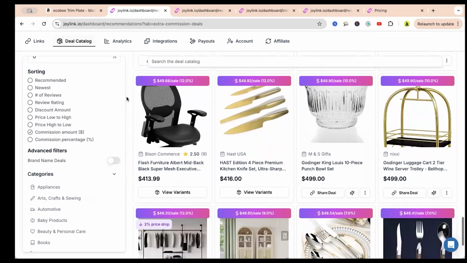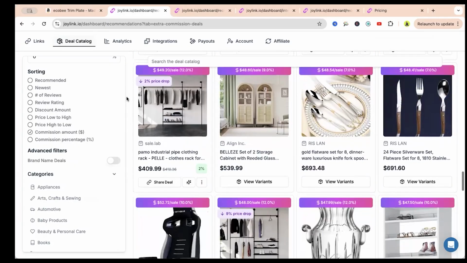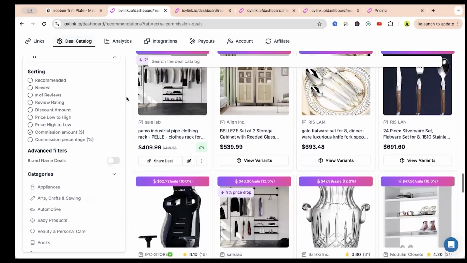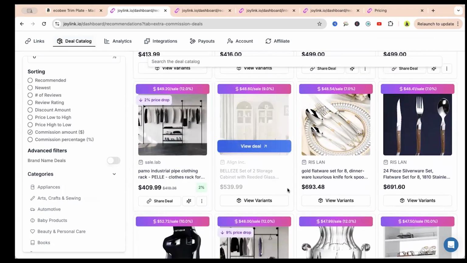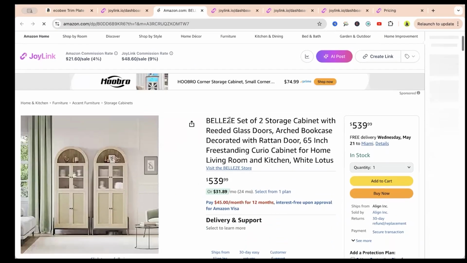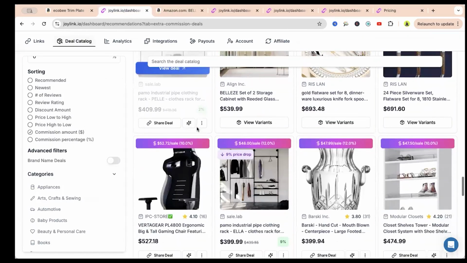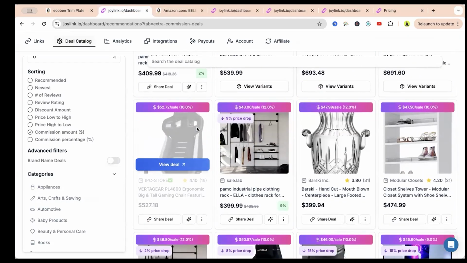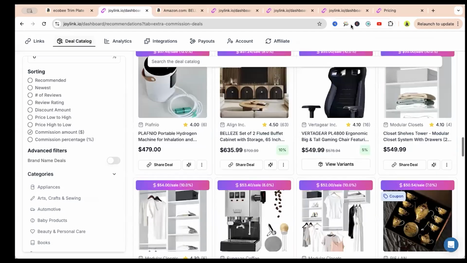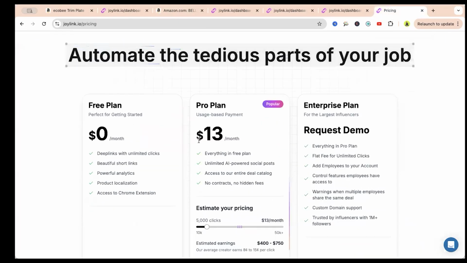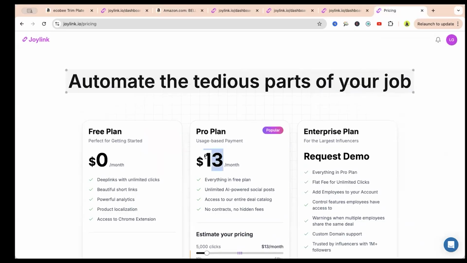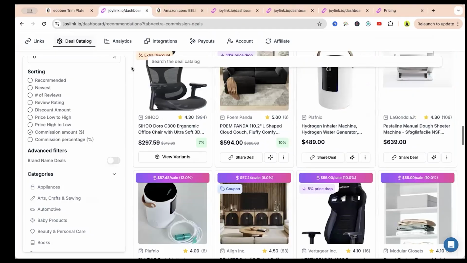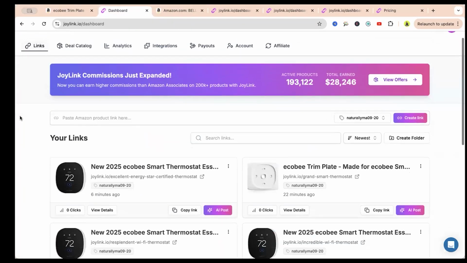I think a lot of other people who maybe have tried to do this just missed the mark, and JoyLink honestly is blowing my mind with the extra commission deals that they're able to get, because they're actually things that people want. I mean, they're nice items that are on Amazon. So this is really cool and really exciting for you, honestly, if you're a creator. I am on the JoyLink Pro plan, and it has paid for itself more than tenfold every single month. So I believe that it is definitely worth it. In my opinion, I think every Amazon influencer, every Amazon associate should have this.